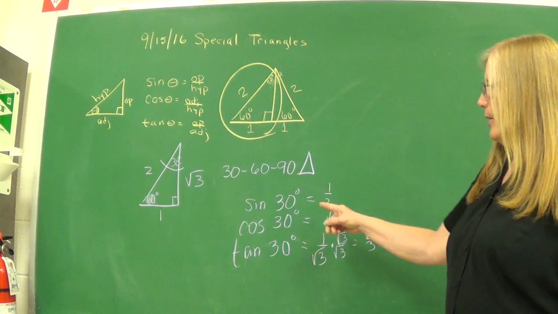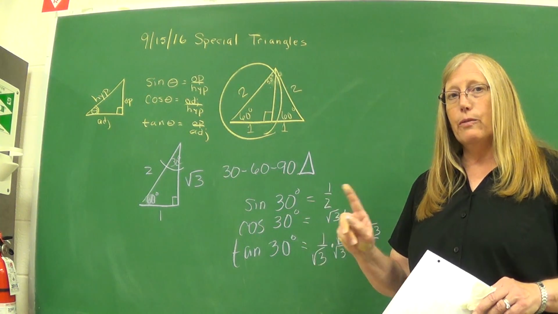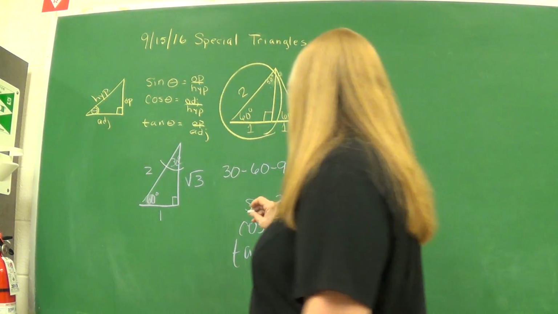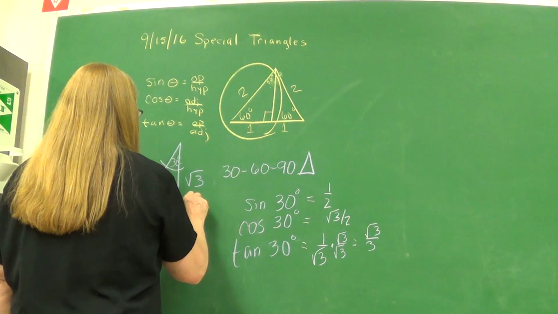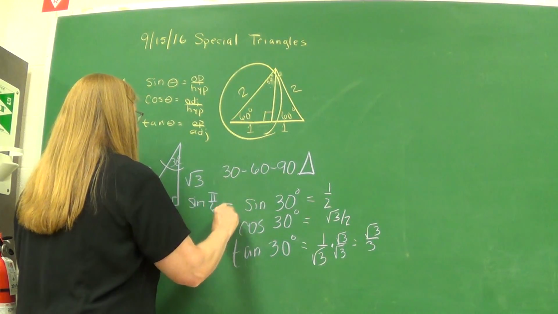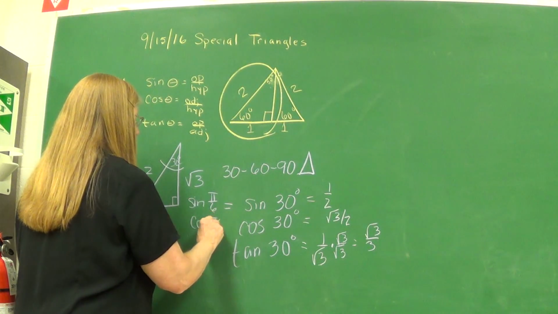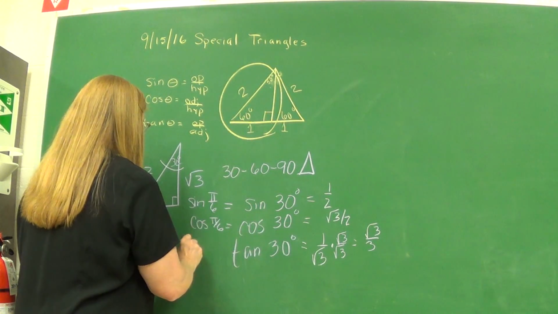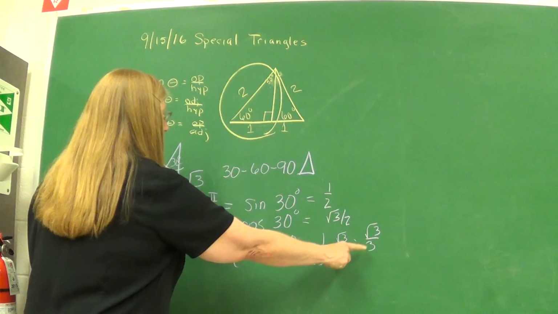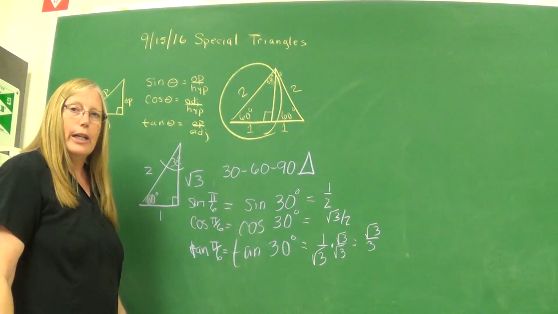All right. Notice 30 degrees, if you do a transformation from degrees to radians, this could also say, what is the sine of 30 degrees? If you transform it to radians, it is pi over 6. So sine of pi over 6 is also 1/2. Cosine of pi over 6 is square root of 3 over 2. And tangent of pi over 6 is square root of 3 over 3. So this works the same in radian measure as it does in degrees.